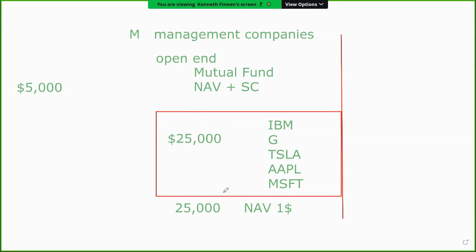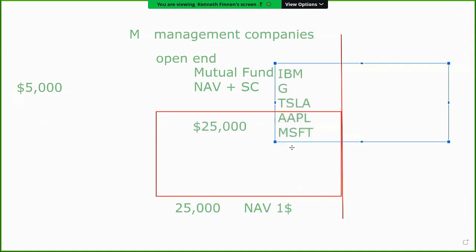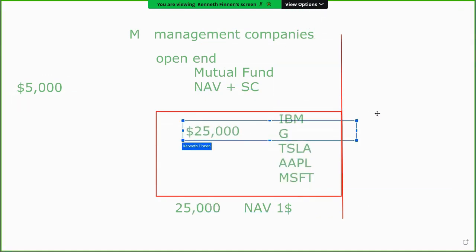So you buying or selling does not affect it. Remember that: buying or selling mutual funds does not affect the NAV. The only thing that moves the NAV is the share prices going up or down, or them paying out a dividend. Mutual funds have to pay out 90% of their income every year, so all their capital gains and dividends have to be paid out. When they pay it out, it gets subtracted from the NAV because it's no longer there.